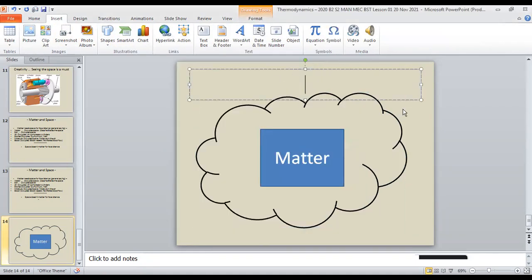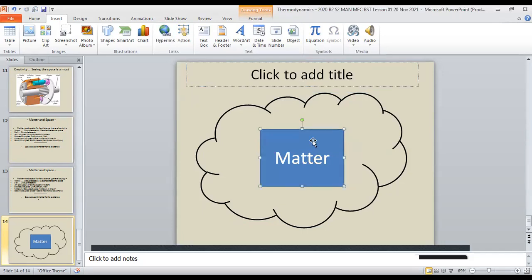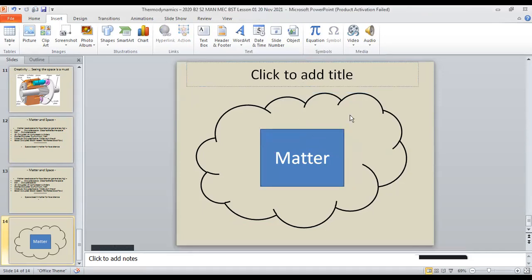So this is the matter, and outside the matter, to specifically recognize this, there should be something outside.